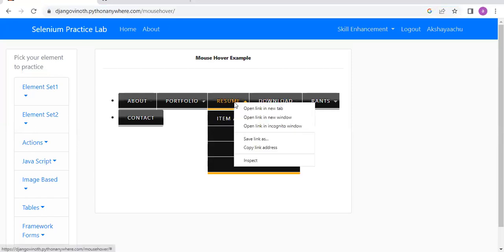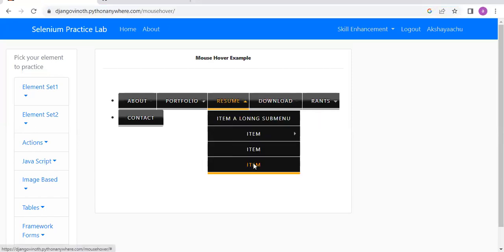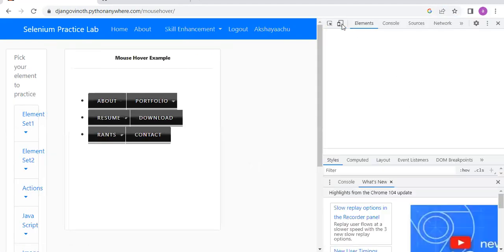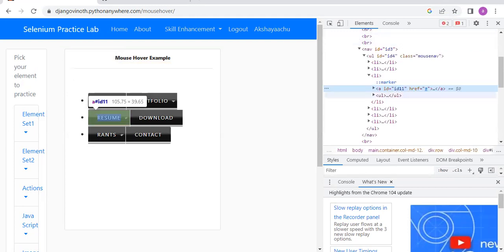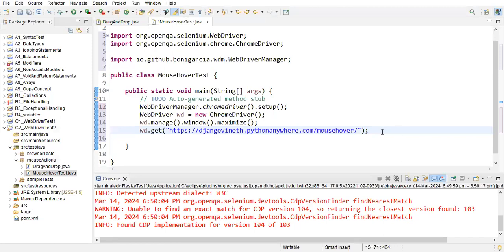First is for resume. Just right click and inspect. For resume, we have an ID 11. So I'm giving w dot find element.